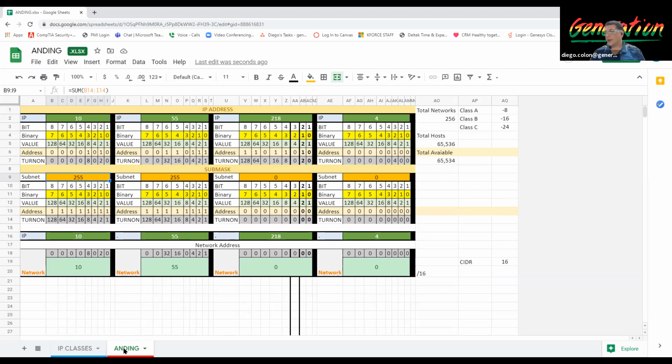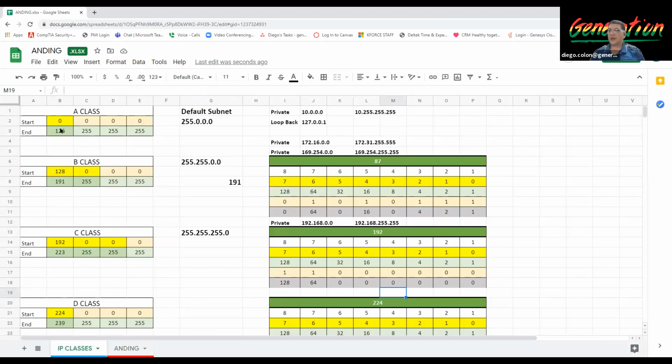Any other questions? So from our classes, we just learned that it was 0 through 127, but usable is up to 126. Since loopback is completely lost, the whole thing is lost to loopback. It's a class A. So my whole first number is reserved. Anything on the right is the host address. Therefore, anything from 127.0.0.1 up to 127.255.255.255 is a valid loopback address. It's completely reserved only for loopback.